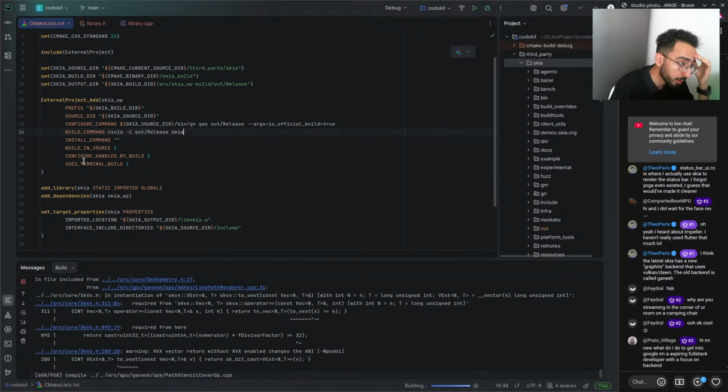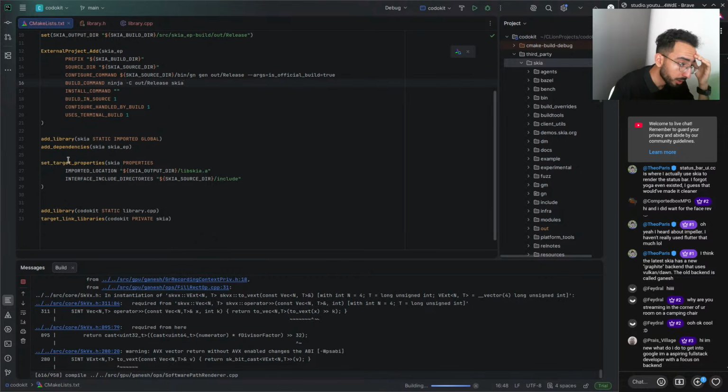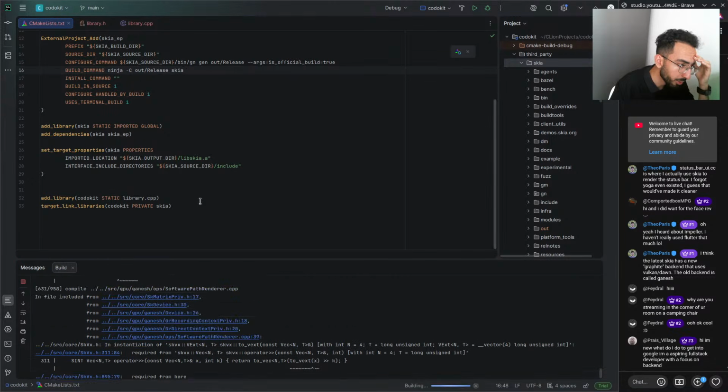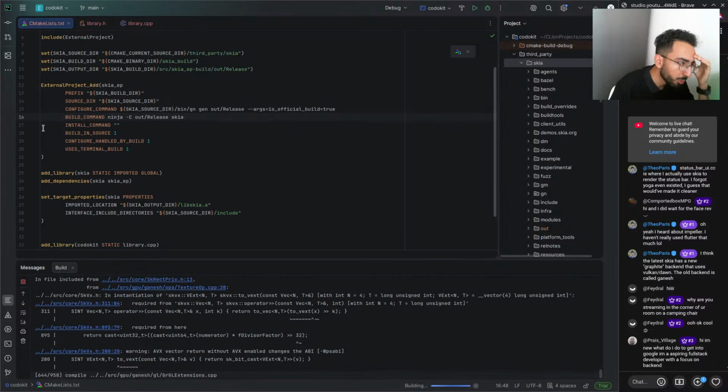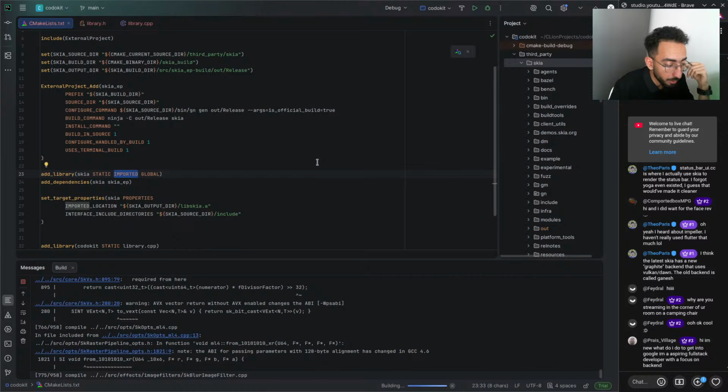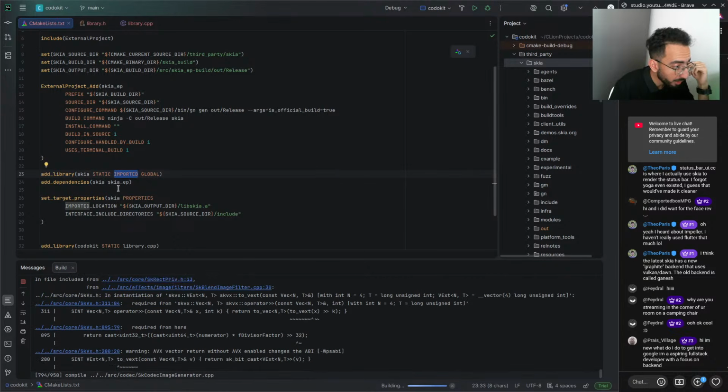And Skia install command, build in source. And yeah, so it's just gonna take a little bit of time and we should be good to go. And after we're done with that, what we do is we add a library, a static library that is imported, because imported means we're basically just gonna wrap over an existing built library binary, kinda.